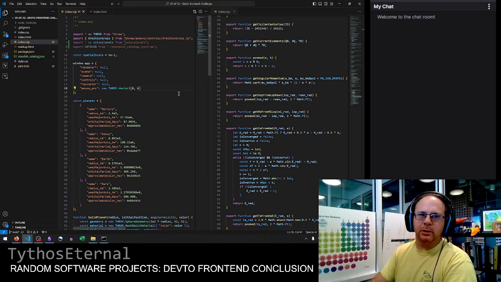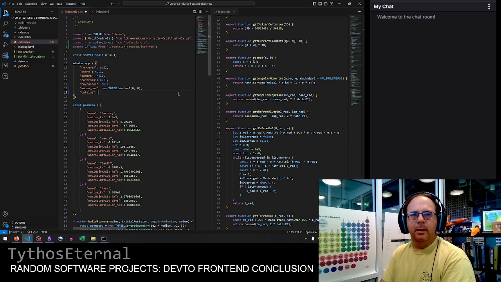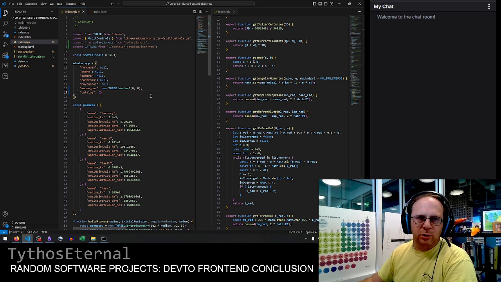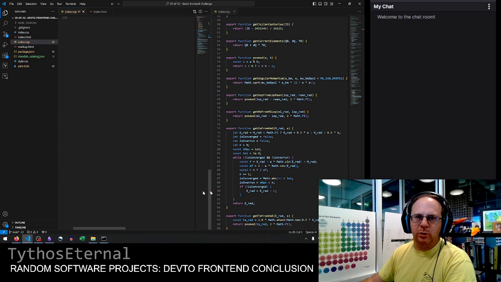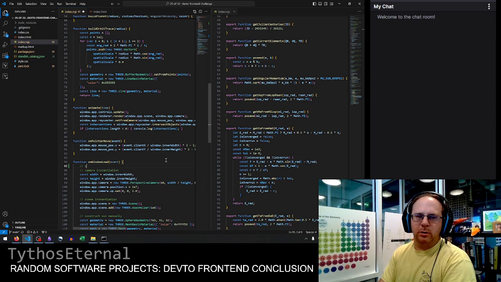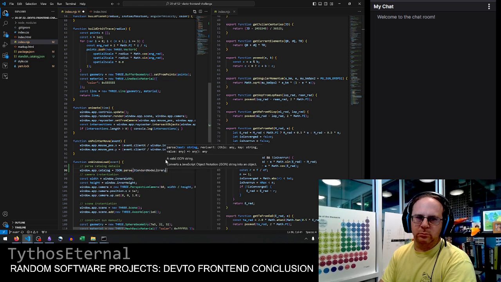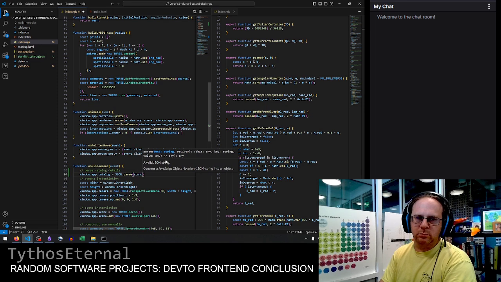Let's do something like this. So we'll have a dictionary of those entries, and then on window load, we'll just say parse catalog details, app catalog. No, right, I called it that.